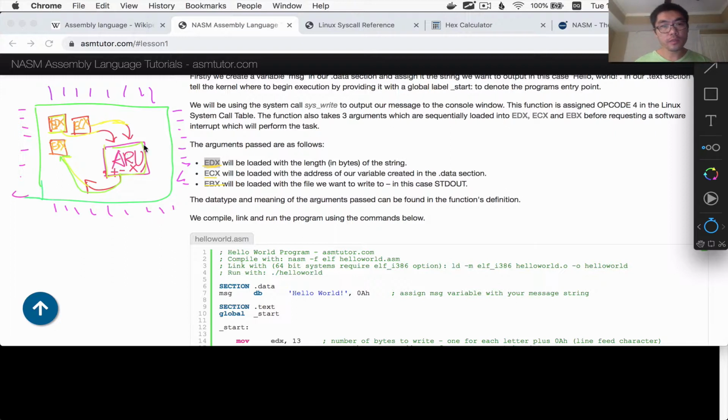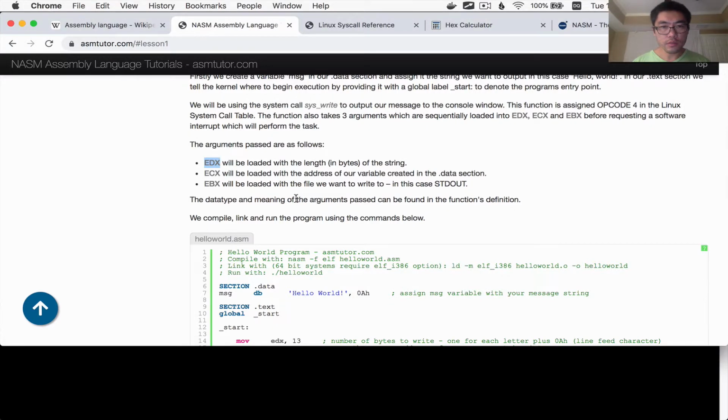That's how things work with computation, but that's also how things work with syscalls. With syscalls, you are telling Linux the arguments that you're passing to the syscall. You put them in these registers, and then once you've loaded them up with the values that you want, you tell Linux, hey, can you do this system call for me? And it'll look at the values inside the registers you put in to do the appropriate system call based on those values. So that's what we're going to do.